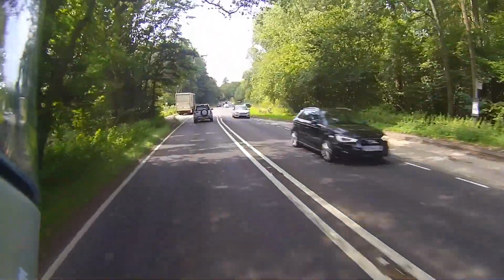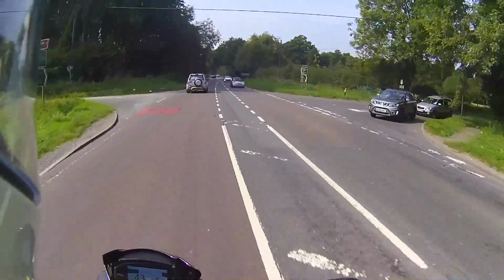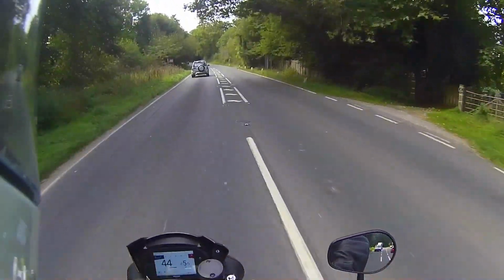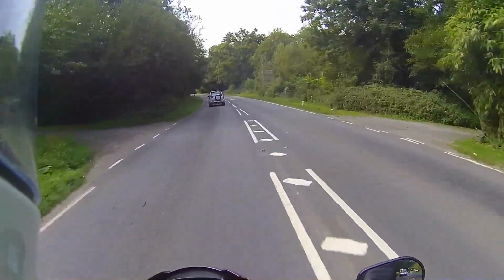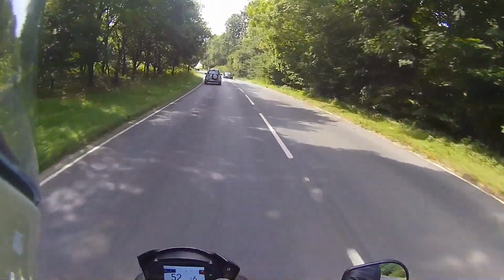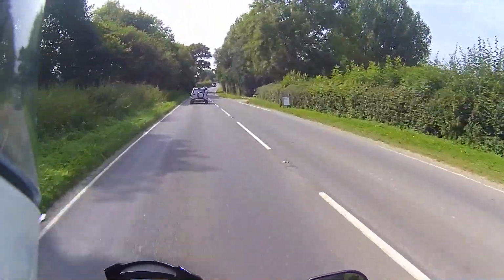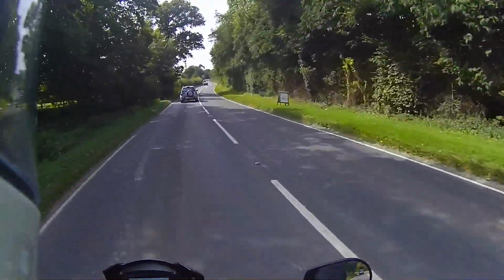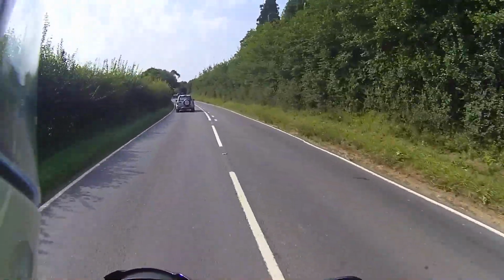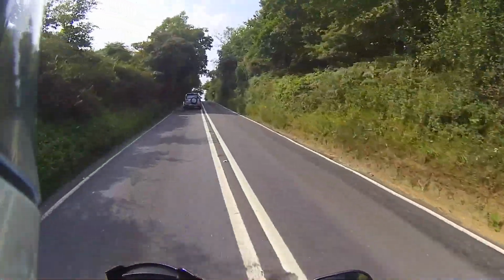Anyway, it's time to take this back to the dealership. And in summary then, wow, this is so much fun. I would definitely have one. This is going to make my Scrambler feel really slow now, isn't it? We'll soon see. Yeah, loads of fun on the road. And it's certainly something that you'd want to take out on a track to use it to its full potential. Because really, on the road, you're never really going to use it all. Not legally, anyway. Yes, fantastic machine.